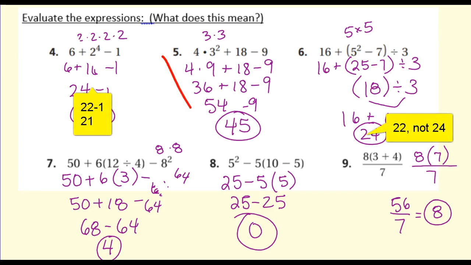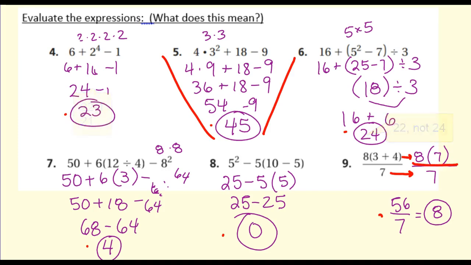Notice how all of my work kind of makes that triangle. I don't have any equal signs anywhere. I just write the answer down below in the next line. Okay, so check these answers. One thing I do want to point out in this last one, do the top and then do the bottom. And then this bar means to divide. So I ended up with 56 divided by 7.